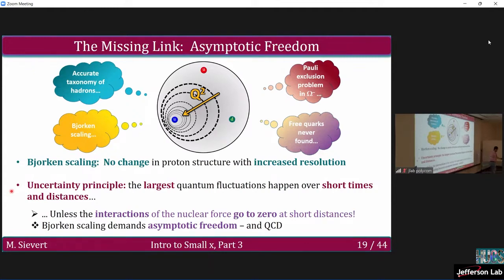So the observation of Bjorken scaling demands a theory which has asymptotic freedom to explain why it is point-like at all scales. And this is what led us directly to QCD. Once you know I need something with 3 different color states to describe the omega minus baryon, and free quarks don't happen to show up in my detector, things are point-like at all scales. The one piece that brings it all together is an asymptotically free theory. And as soon as you know the number of colors is 3, that pretty much uniquely gives you QCD.